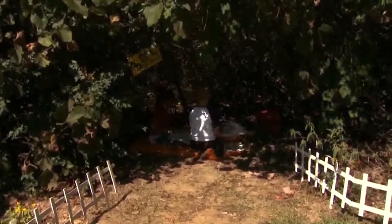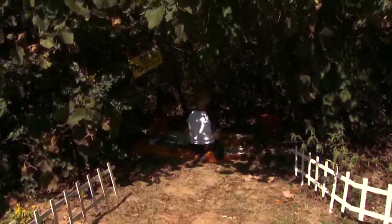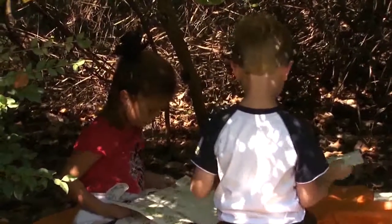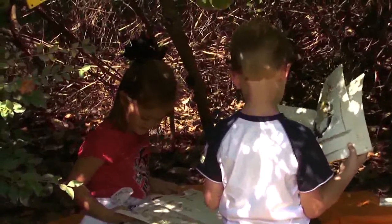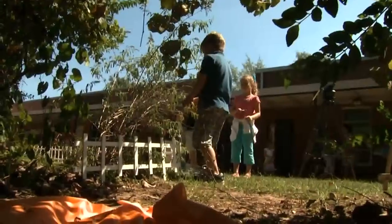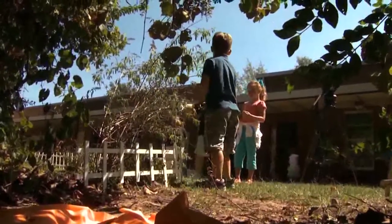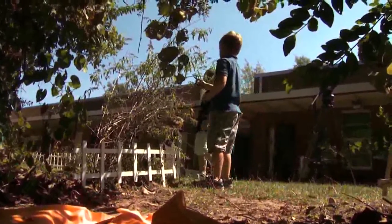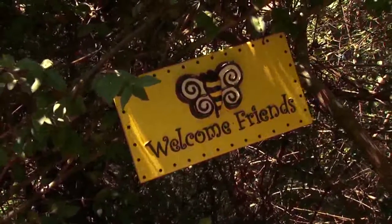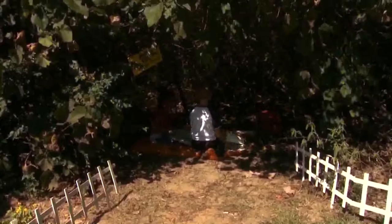Before the Go Garden, Barger had already seen what simply having her students outdoors could accomplish. Since her classroom is on the edge of the campus, she had created an outdoor book nook under some overhanging vines. Being outdoors helped one of her students have more confidence in the classroom. We cut a hole and we would go inside there and sit and read, and it gave him that secure feeling of what he was comfortable with at home. And it really opened him up and brought him into the classroom.